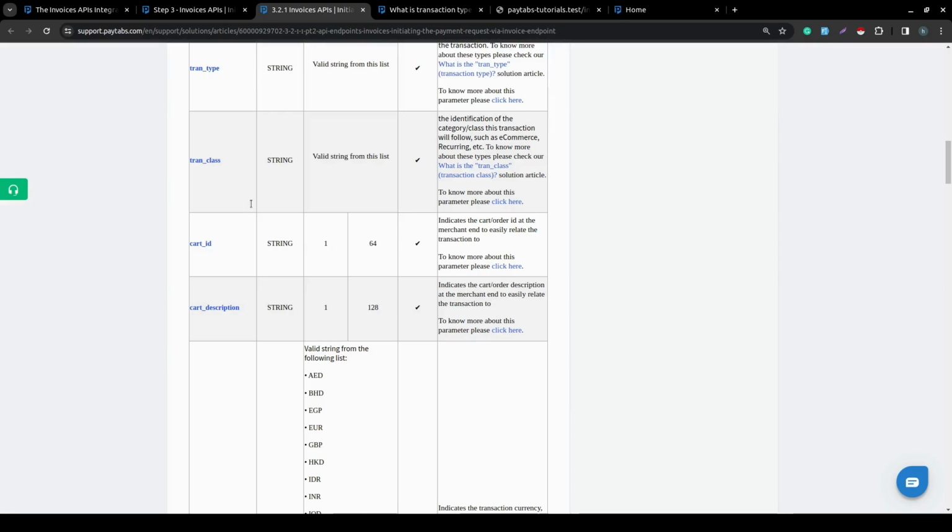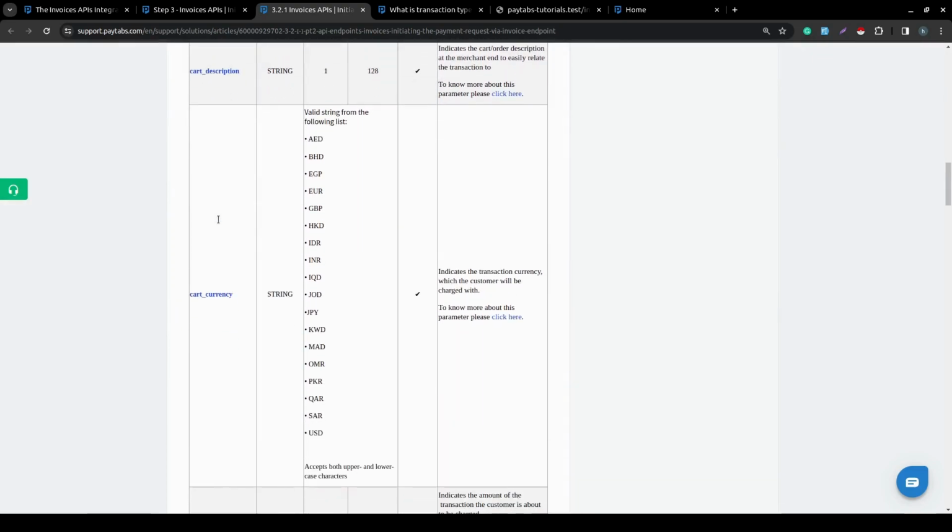So what we normally do is that instead of sending all the cart details from my front end, we send only an ID, like a product ID or something like that. And from my back end, I'd be getting all the cart details like the cart amount or the cart currency and sending them to PayTabs inside the request.